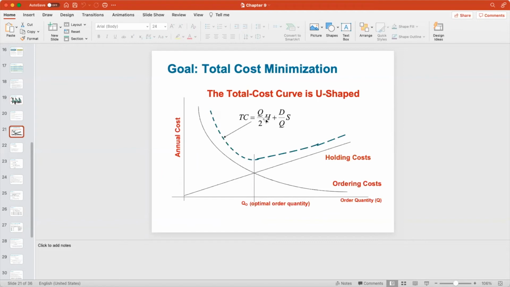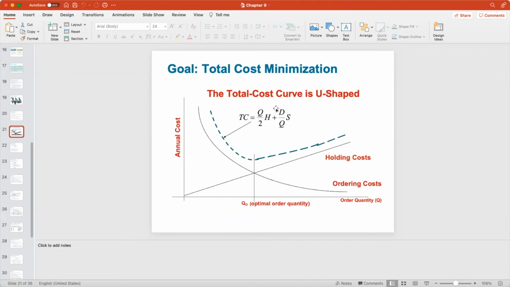That's it, all right? If we multiply H, what is H here? H represents, for every unit of inventory, the amount of cost you need to incur to hold this specific inventory. So if you simply multiply these two, that will give you the total annual holding cost for this average amount of inventory.